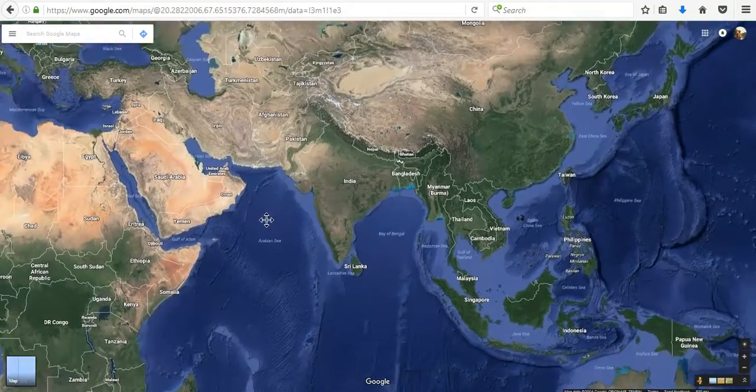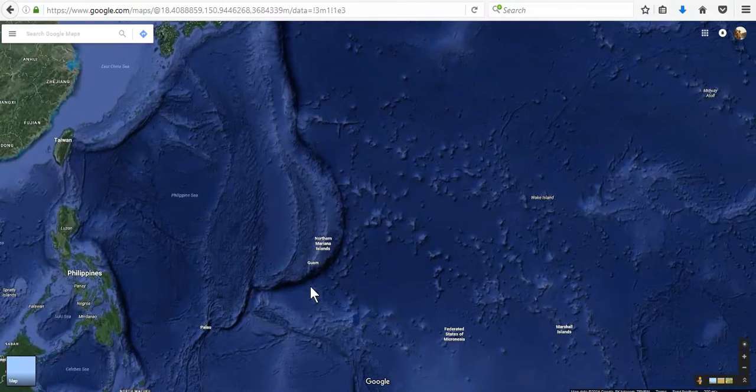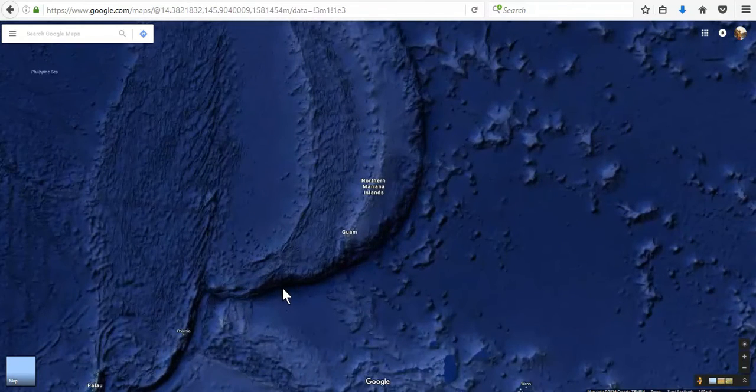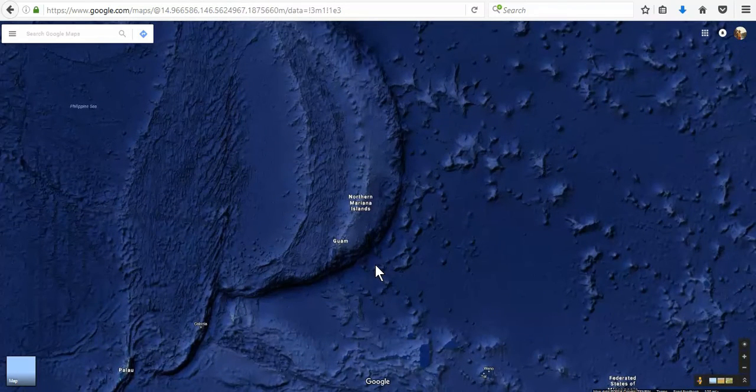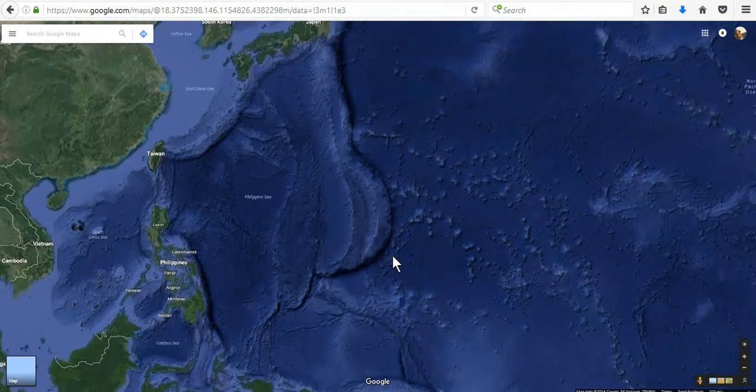We go to the Pacific Islands, and I mentioned the deepest part is the Mariana Trench, and more specifically right here is what they call Challenger Deep, which is the deepest part that you can go anywhere in an ocean, anywhere on Earth. What's happening there is a trench: one plate is going underneath another plate. We can see these plates in this map that shows the topography of the underground surface underneath the water.